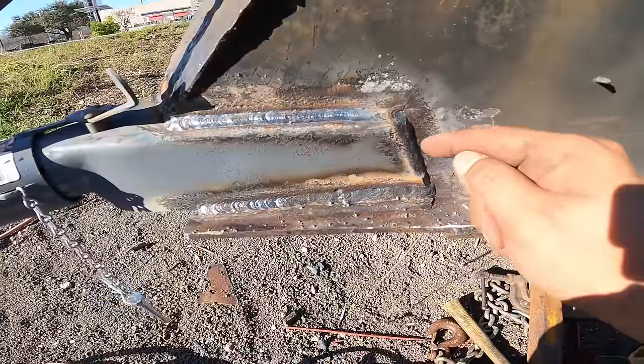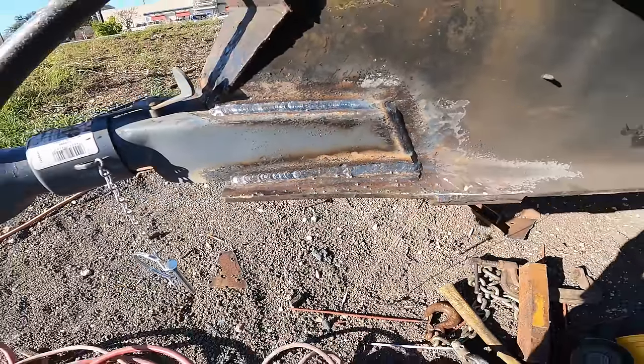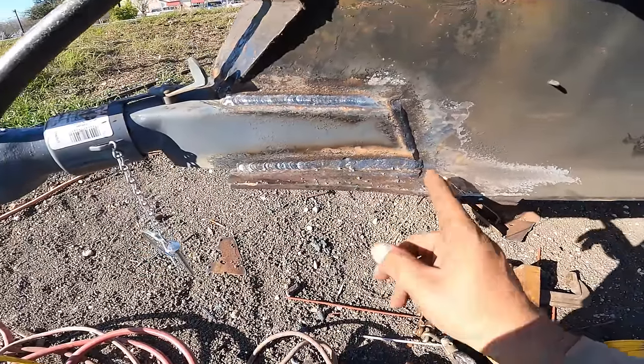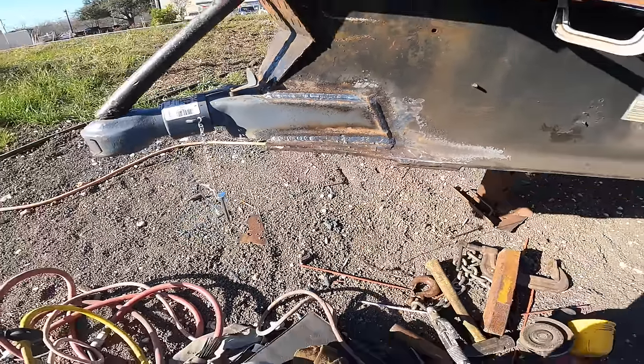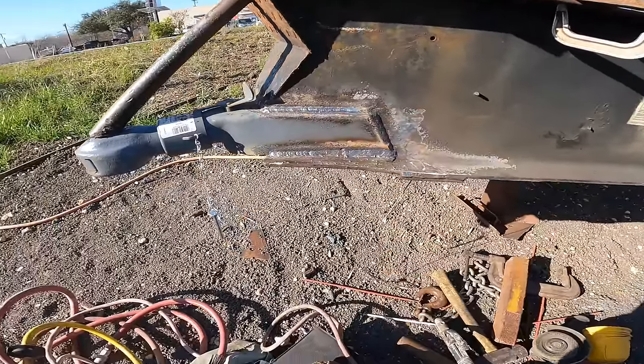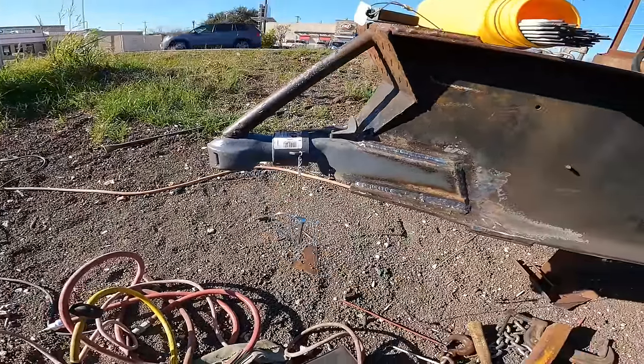It's got a little bit of undercut along this edge, but that's not coming off. Same thing here. I grabbed some material from there. I may put another little stringer across the top. Not sure. Now it's just a cut across here and do it around the other side. Put the chain back on. So, oh, and weld this guy. So we're getting close.